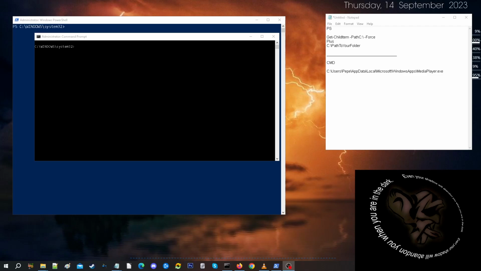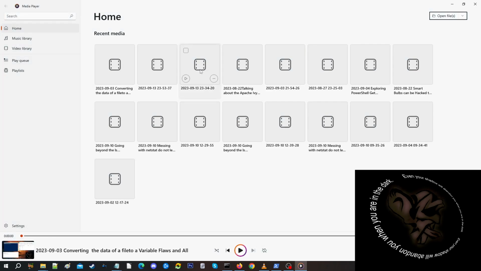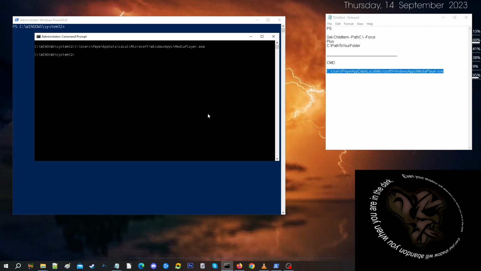Okay, we're still going to be in command prompt for this next portion. What we're going to try to do is open up Media Player and load an individual MP4 file. If you remember the previous video, we were able to just create the path and name mediaplayer.exe and load it, and we could load the media player. Fantastic. Now, let's see if we can actually load the MP4 file.